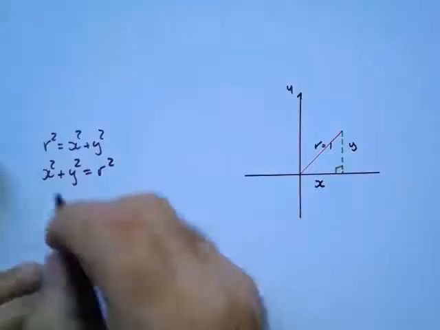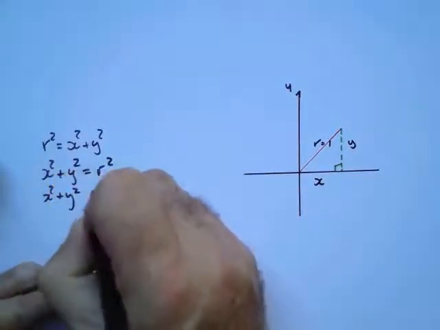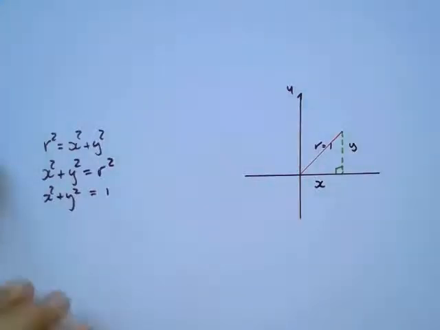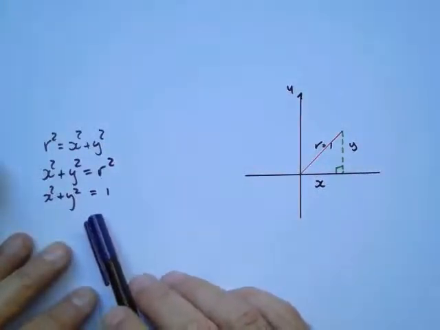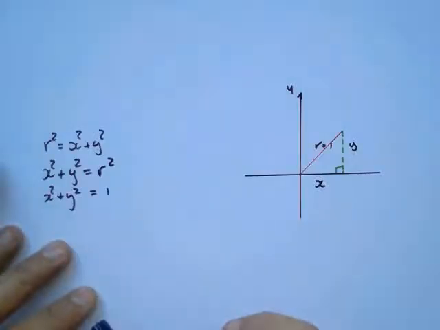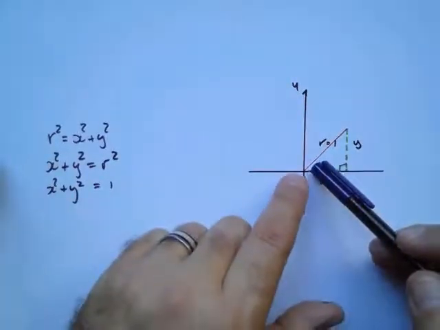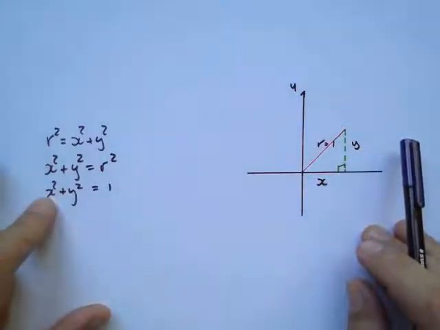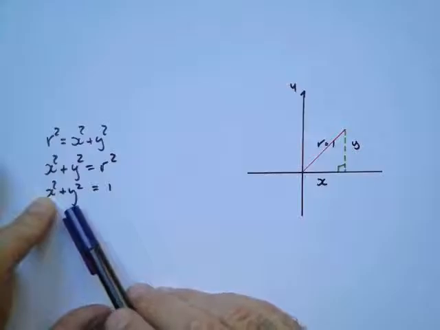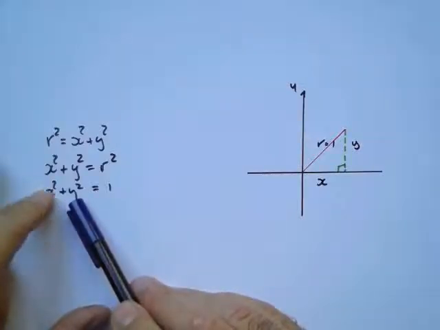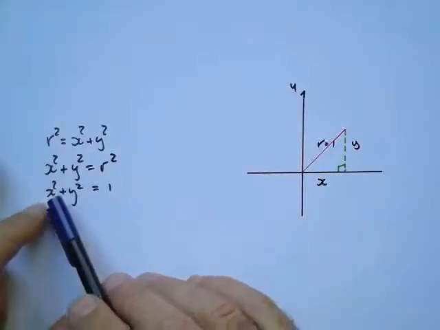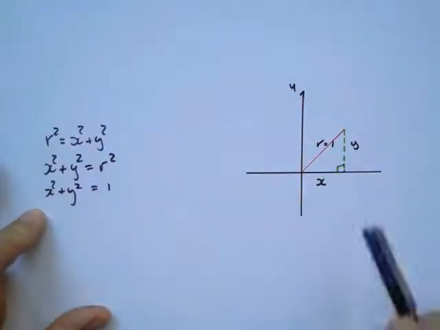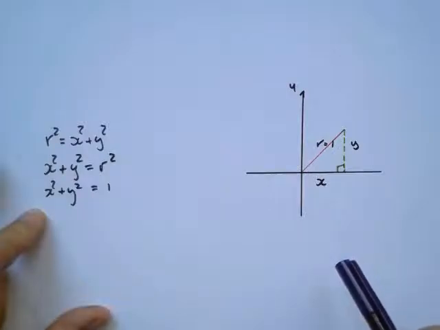Now, what that means is that if x squared plus y squared equals 1, that is a relation, because I can rewrite this as y equals. Okay, but is this the only place? You remember, x and y can be different values. If x is 1, well then y needs to be 0. If y is 1, x needs to be 0. So x and y can have just about any values, and then we can find the value of the other one.